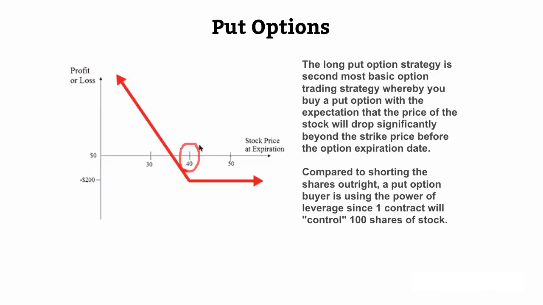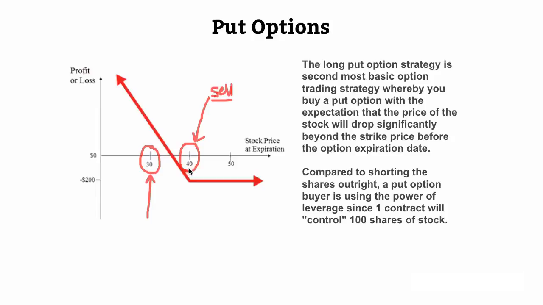But with a put option, you're basically making an agreement with somebody else that says you will sell shares in the future at $40 per share. That's your strike price. That's the point at which you're going to sell the underlying shares. Now, if you've already pinned your selling price in the future at $40 per share, your goal is to buy the shares later on for less than that value. So you might go out and buy the shares when they go down to $30, and then you resell them to somebody else that you've already guaranteed you're going to sell them to at $40 a share.